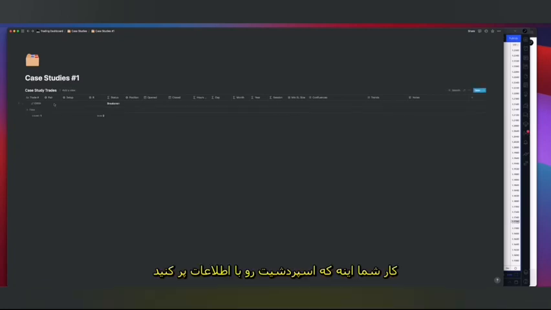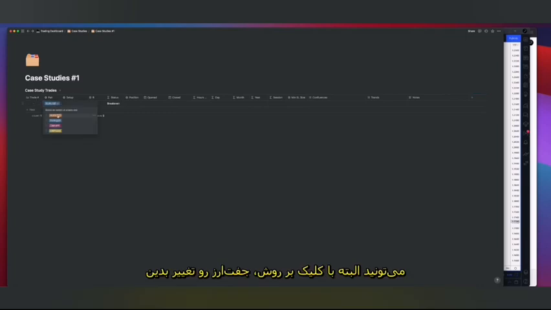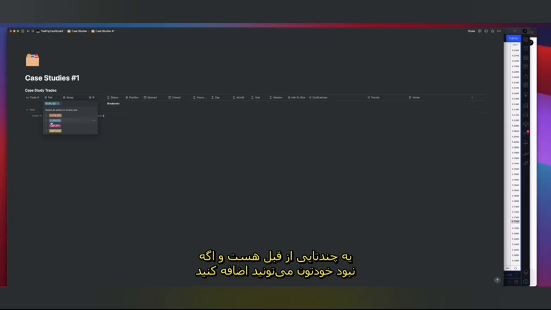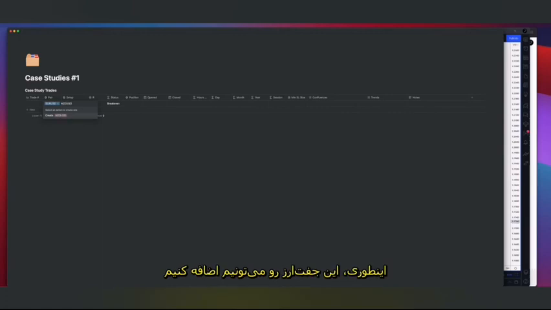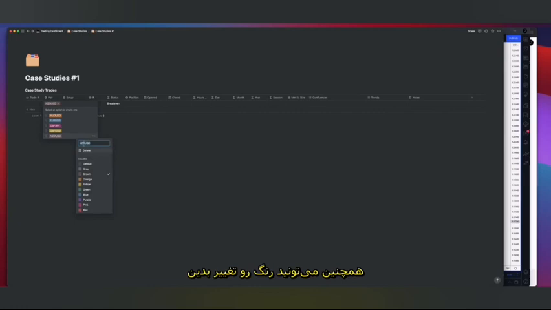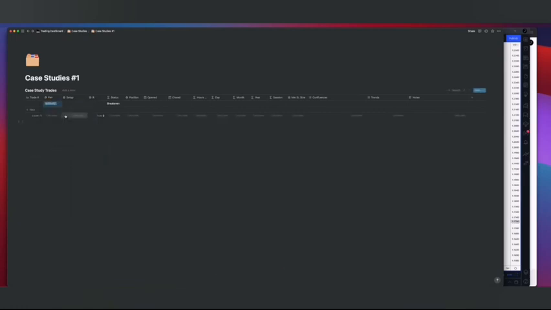So very simply, all you do is you start filling it out, right? Obviously this is a euro-dollar trade, so you can click in here and click one of these pairs. Now to change this, all you do is, if there's a pair here that you don't have, for instance, let's say you wanted to trade Kiwi dollar, you can just put in Kiwi dollar and it will create a new one there for you. And then you can go in, you can rename these, you can change the color, and so on. That's essentially how you play around with that.